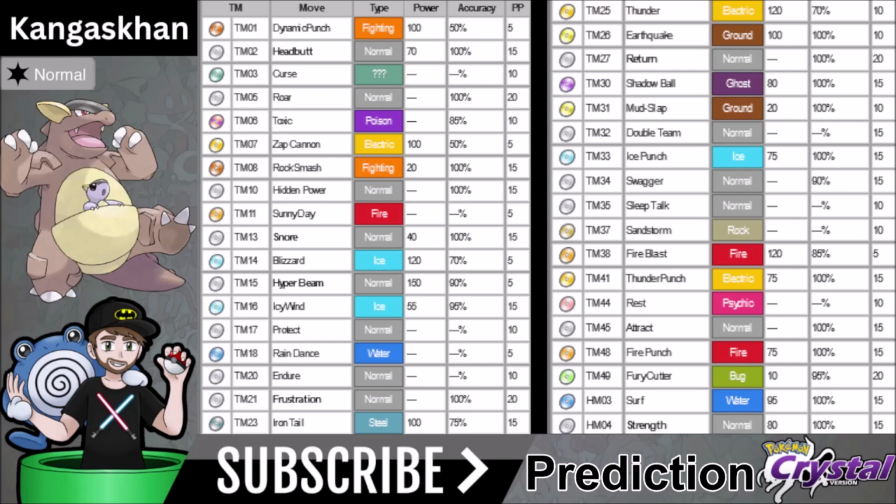Earthquake, 100 base power, 100% accurate, definitely used. A lot of things are weak to Earthquake. It's very powerful. Goes off our physical attack stat. It's a no-brainer using this move. Return, also no-brainer. Return maxes out with your friendship at 102 base power.